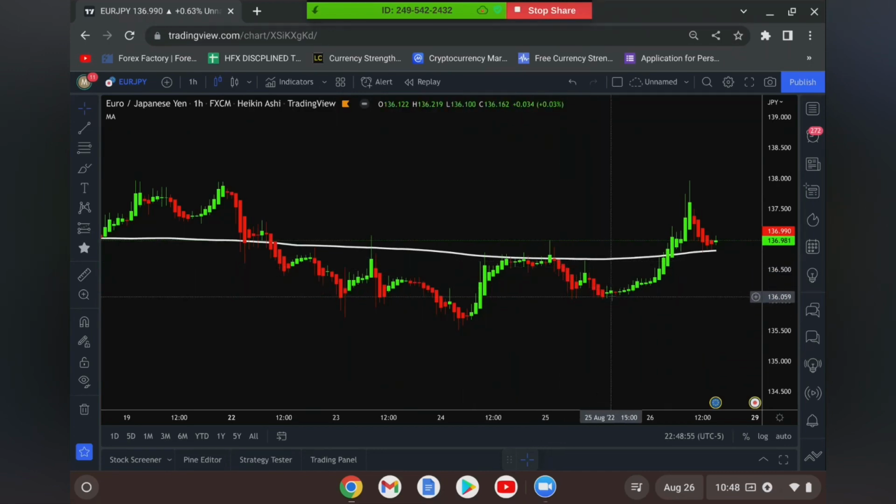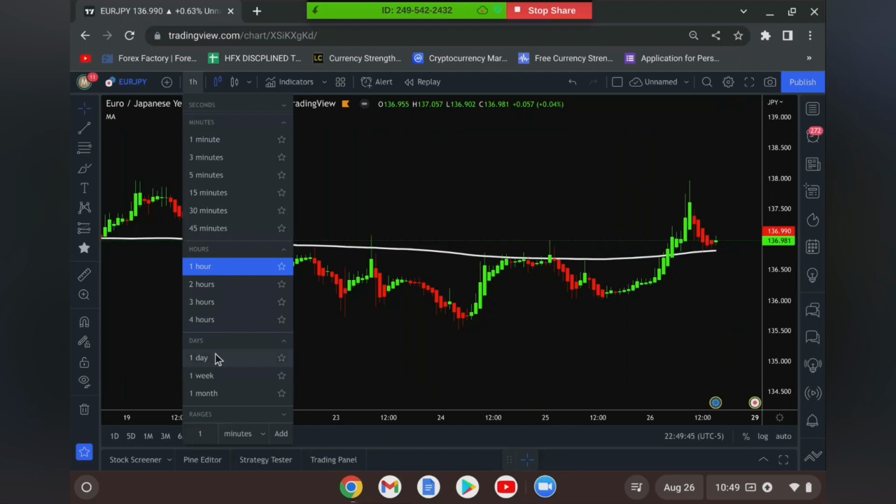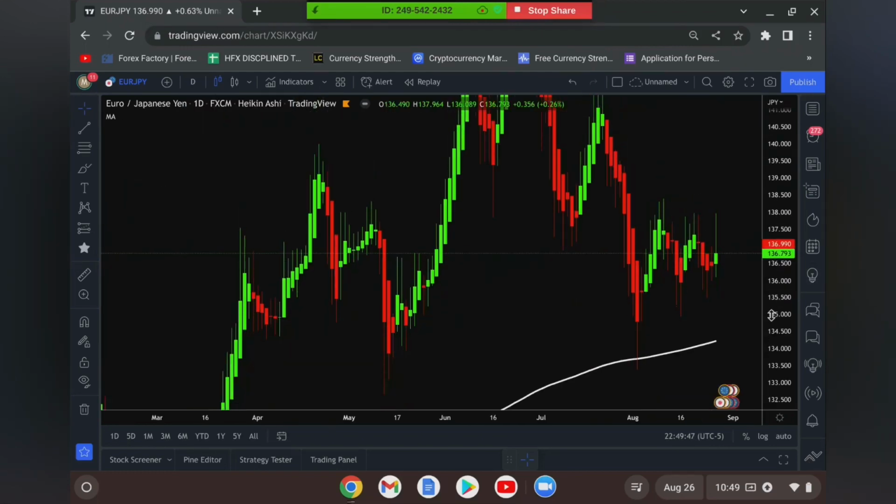On this final time, it came up to test this moving average as resistance again, but this time it broke through. Now you can see price coming down to test this moving average as support. With that being said, I can tell that price is currently buying because you can see that our candles are currently above our moving average and it is currently testing our moving average as support. Now you can even move up to the daily time frame and see the overall trend of the market on higher time frames.